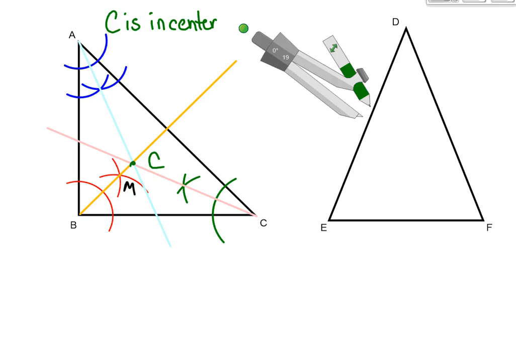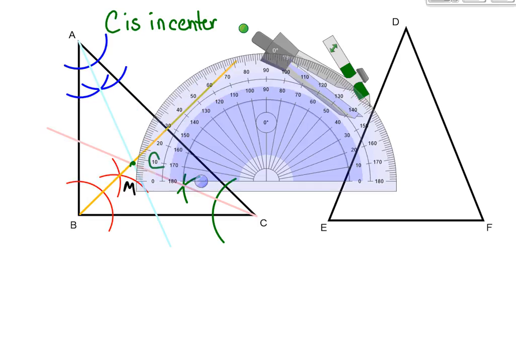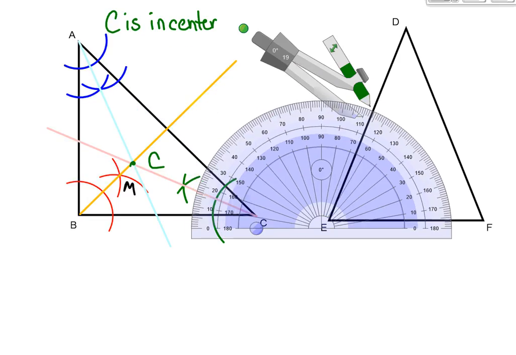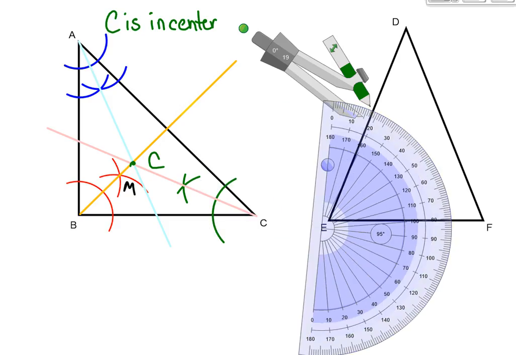Now, the deal with point C, and I think we might not do that other one unless you want to do it on your own. You sure can. The deal with the in-center, and I don't have something like you have that I can measure angles and lengths with at the same time. But you can. So if you'll take your protractor now, this is what I want you to do.